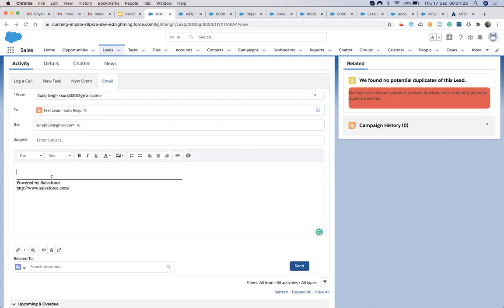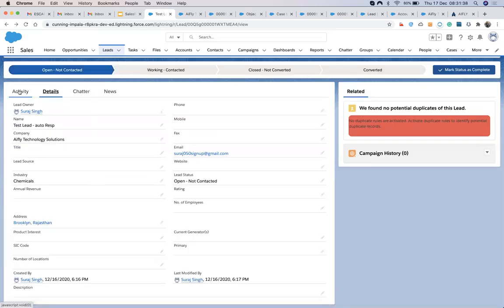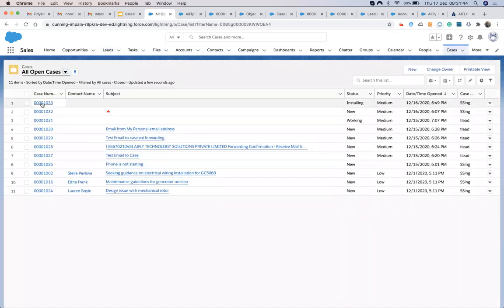So yeah, you got my point that we can use the merge field, and that merge field helps us merge the fields that are available either up here or some place. Suppose I'm working on cases.